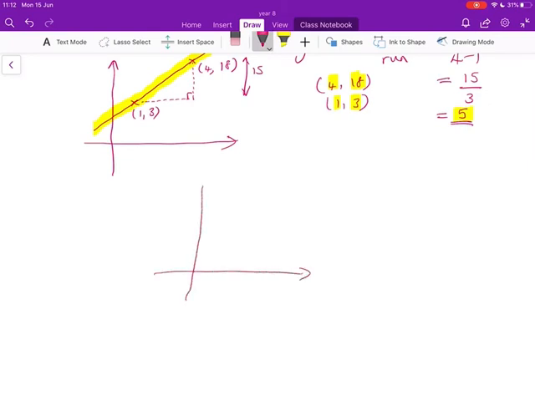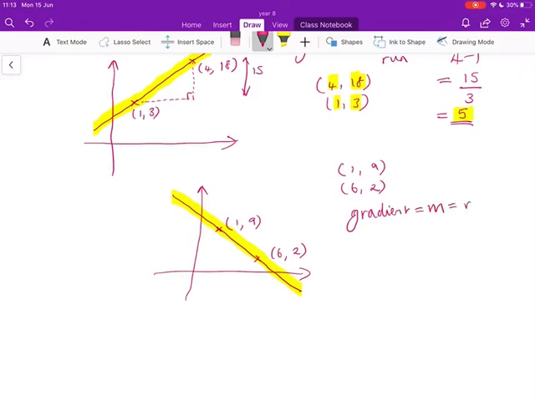Let's look perhaps at one which is sloping the other way. So let's say this time we've got a line going down here. Let's say we've got 2 points that lie on the line. Let's go for 6, 2, and we'll go for 1, 9. Okay, so we can see this time the line slopes down this way, so we know straight away it's going to have a negative gradient. If I write out my 2 points, I've got 1, 9 and 6, 2.